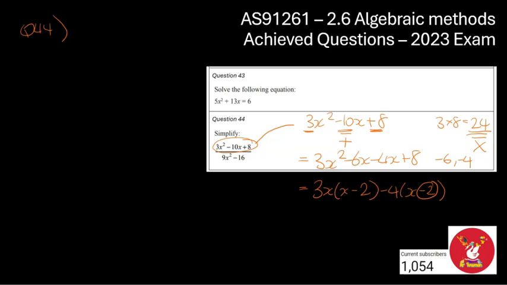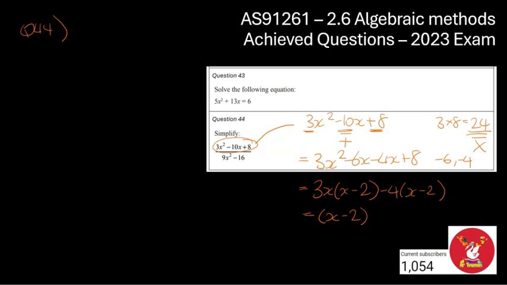I'm just noting it's really common here. I'm assuming a lot of students would have written plus 2 here, but if you had a plus 2, you would have had negative 4 times positive 2. That would have come to negative 8, but noting our quadratic is plus 8, so it's going to be 2 negatives multiplying to that positive over there. So I've got the same bracket twice, which is great, which means I didn't stuff up and I'm on the right track. So let's write down my common bracket.